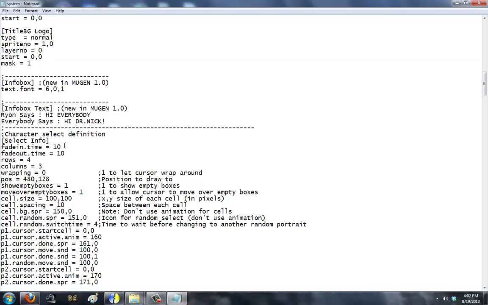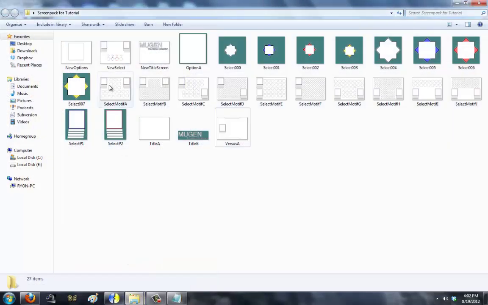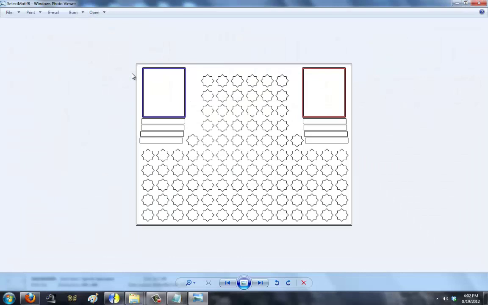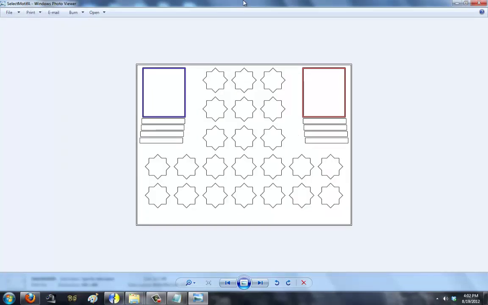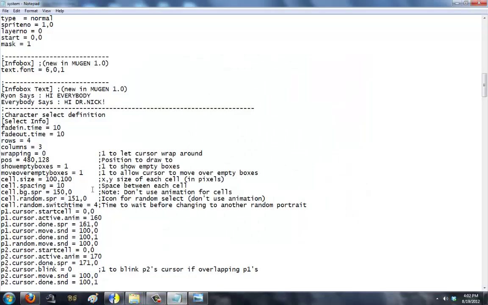Next is the select screen. I'm going to go with select modif B. Now, let's count the boxes with me. 1, 2, 3, 4, 5, 6, 7, 8, 9, 10, 11, 12, 13, 14. Okay. Now, from left to right, up and down: 1, 2, 3, 4, 5, 6, 7, 8, 9, 10. So 10 by 14.